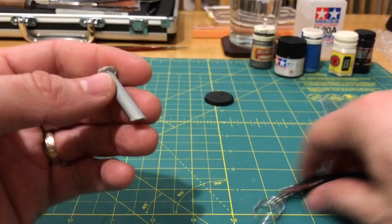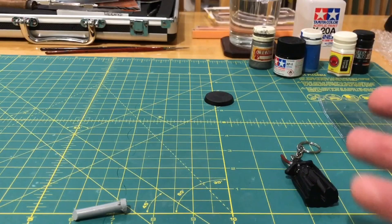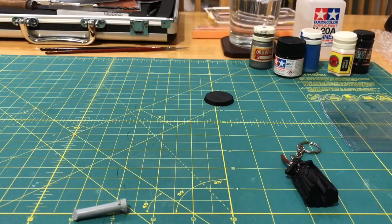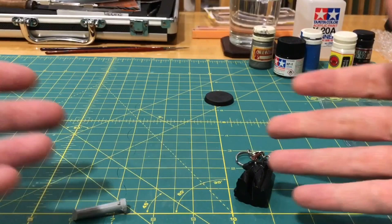We're going to put his visor on, his mouthpiece, do the silver inside of his cloak, and then finish up by mounting it on this base. And I think it's going to be quite a smart model and a really neat addition to my Horus Heresy army. Well, of course, if Forge World will get around to doing any rules for it. And I guess Buckethead as a space lord doesn't really fit into the Warhammer 40,000 lore, but I guess Matt Ward can retcon that.